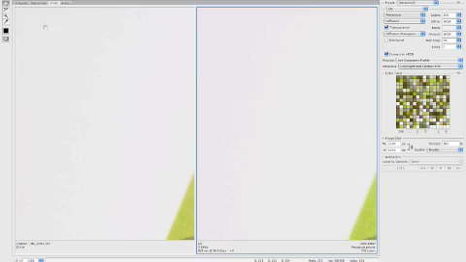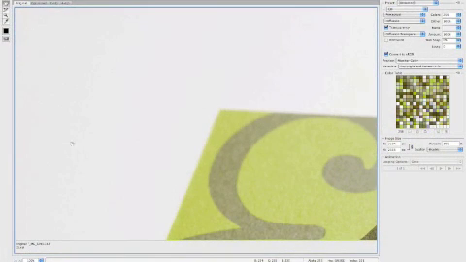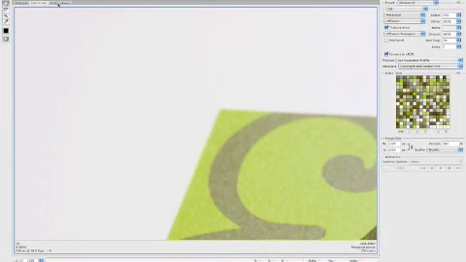Okay, so here we are within the Save for Web dialog box, and I'm going to quickly go through the various features of this dialog box to better understand what each feature does. In the top left corner you see Original, Optimized, 2-up, and 4-up. If you click the Original tab, you see one preview, and this is your original image outside of any file formatting or optimization. The next tab, the Optimized tab, is the tab that shows how your file will look once you apply some optimization settings.